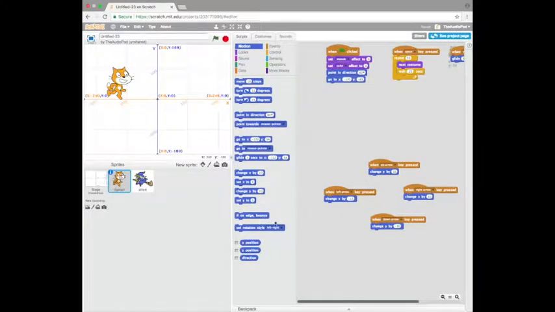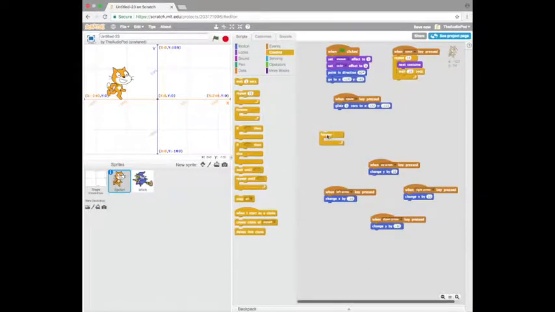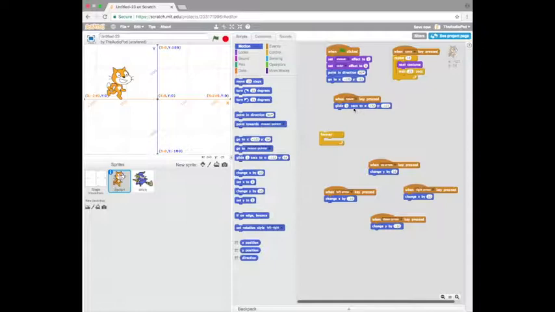We can also set a few other automating things for motion. So if we have something that says if he touches the edge, bounce, right here. So if we put in a forever controller, and we put in move 10 steps, he'll constantly move 10 steps forever.